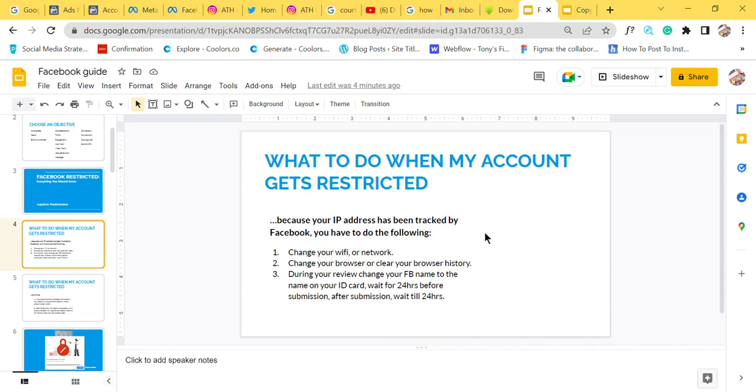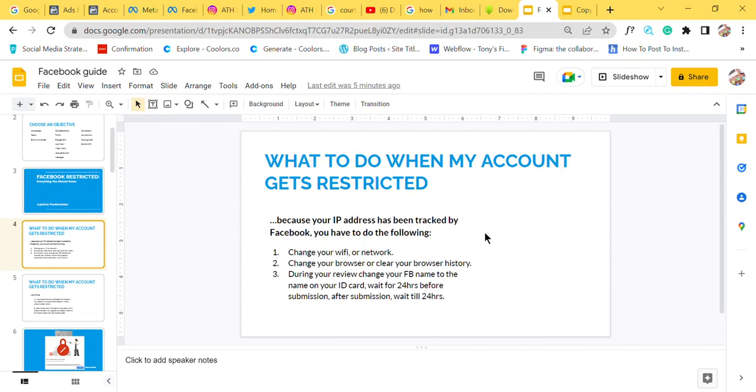Number one, you need to change your internet provider. When I say your internet provider, maybe your Wi-Fi or the network you're using, assuming you're using your phone as your hotspot to your system or whatever, I advise you to change to another internet. You can use someone else's Wi-Fi to get this sorted out, or maybe you might need to switch to another network to be your internet provider. So you need to change this.